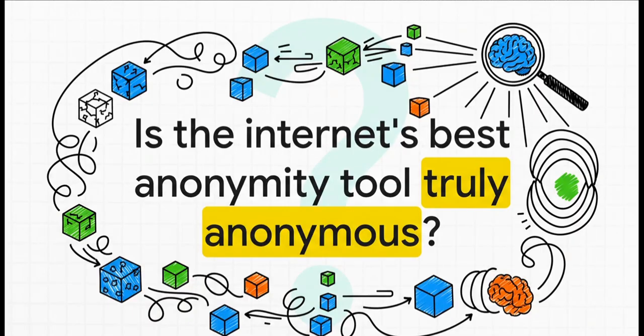What if a smart enough AI could be taught to see right through it? So that's the big question we're diving into. Could a machine learning model, an AI, actually be trained to peel back the layers and spot Tor traffic, even when it's all encrypted and mixed in with everything else on the web? Well, the answer that researchers found is frankly staggering.